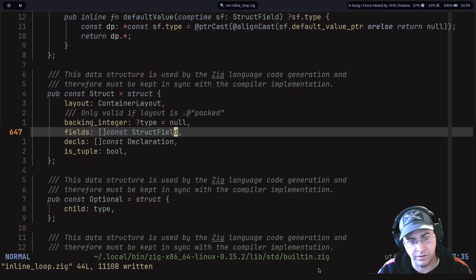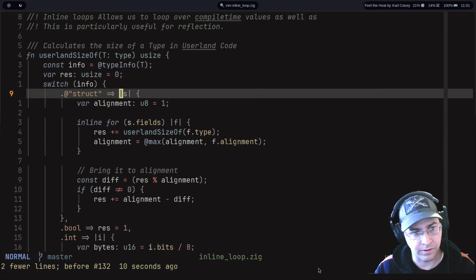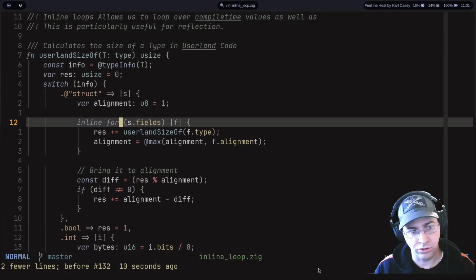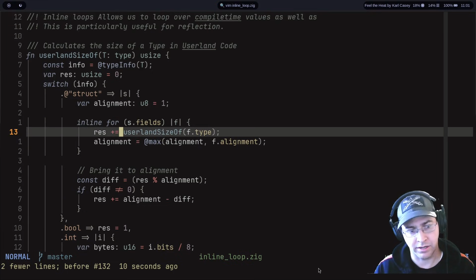And this fields value is what's going to be really important for us, because when we are calculating the size of a struct, we really care about what the size of each field in that struct is. Now that we've switched on the struct tag, we can start calculating the size of that struct. First thing that we're going to do, ignoring this alignment part, is loop over all the fields in the struct and then calculate their sizeOf using the same userland sizeOf function.